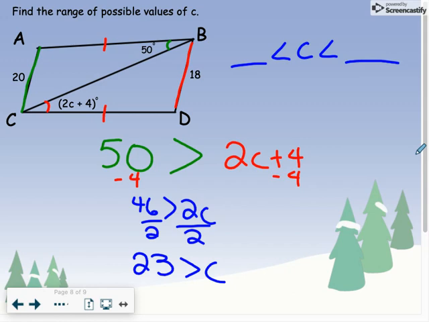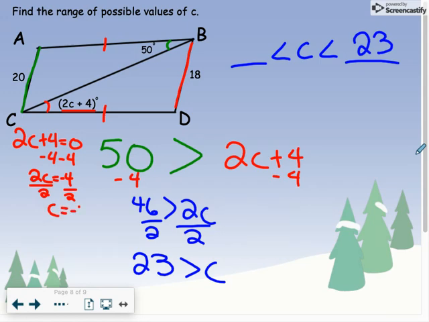So let's go back up to our inequality. I'll write one out here. That value is going to be 23. And now we have to figure out, okay, on the lower end, what's our value going to be? So looking at this, we're trying to think, what could make what we have zero? We need to be larger than that. So if we think about this, we could just set this part - we have 2c plus 4 equals zero. Subtract 4, 2c equals negative 4, divide by 2. If c is negative 2, that makes that zero. So we know c has to be greater than that. If it's at negative 1, we'd be at positive 2, we have a positive angle, we're good. So I'm just checking what's the range of those values, and that's it.